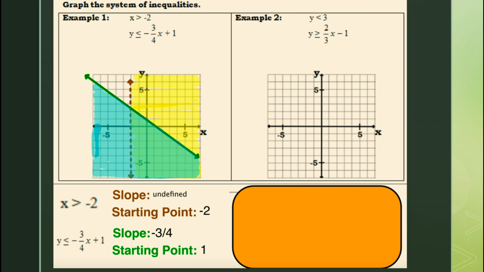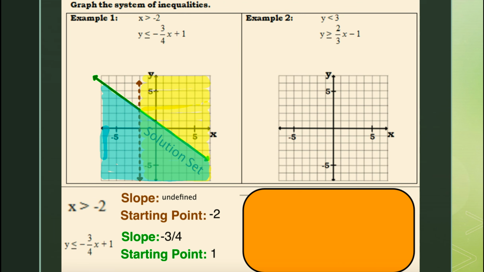Now, you have graphed both inequalities, and the solution set is going to be in that green section because it needs to satisfy both inequalities, not just one. So remember, with systems of equations, we looked for where the two lines intersected, and that was the point that you could use in both equations. Now with the inequalities, there's an actual region that we have. So there's multiple points for solution here, and it's within that region that is green. So that's where your solution set would be found. So the points within there would satisfy both of the inequalities.